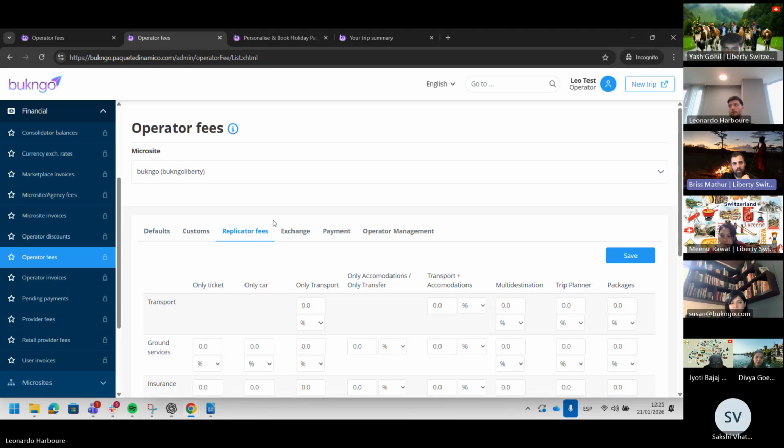Going back to the fee structure, if you go back to the various search engines, I have a question here where we were looking at the basic fees, the most basic page, the first page. I have a question because we are thinking of strategy. Can you just go back to that page once, please? The main operator fees, defaults, for example.